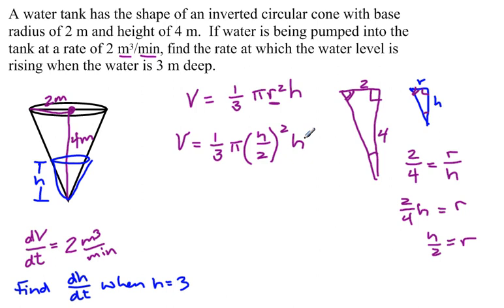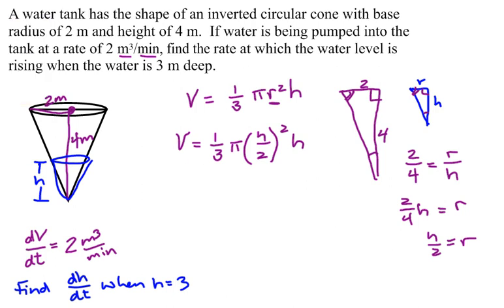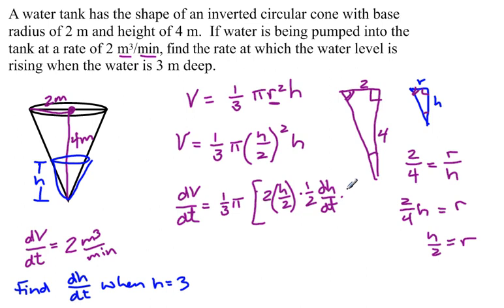And you could do product rule with this, and that would not be the way I do it. And I'm going to, again, take you down a path to show you what happens if you do it and why I don't want to do it that way. So we're going to go ahead and we'll come back. But I want to show you if you were to take the derivative at this point, what would it look like? So dV/dt, I've got 1/3 pi as my constant out front. And here's my derivative. The derivative of this piece, we might do 2 times (h over 2) times the derivative of the inside, 1/2 times dh/dt, times h left alone.